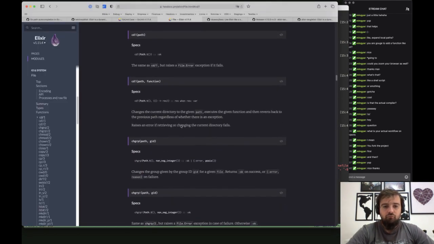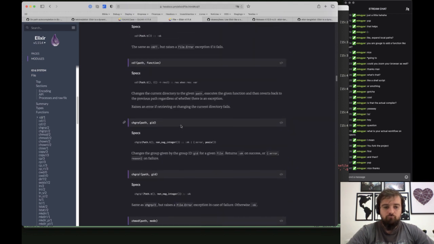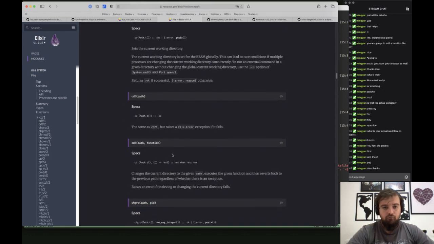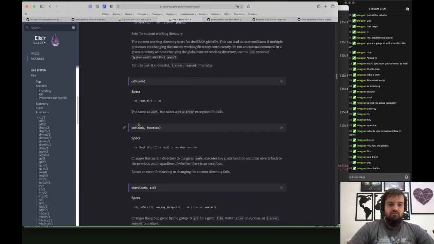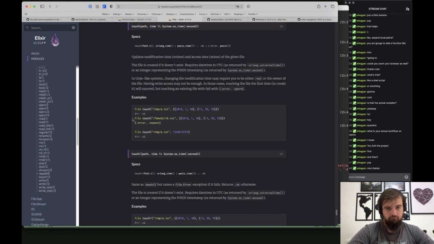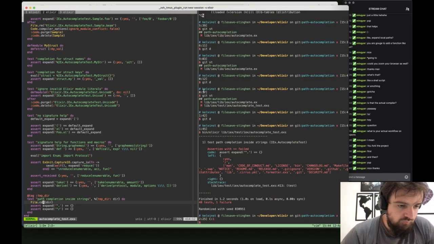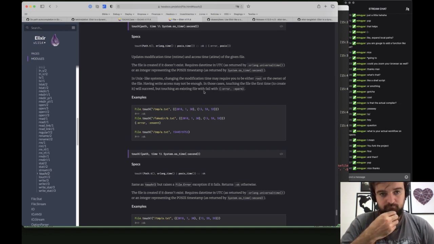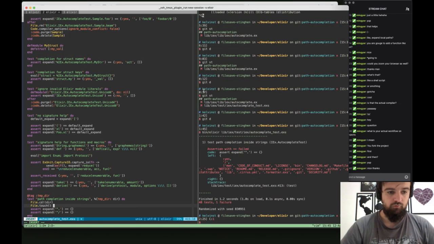And then what else? I want to create a file. Open, read, touch. All right, touch should be enough. File.touch, and I should just give it a path.